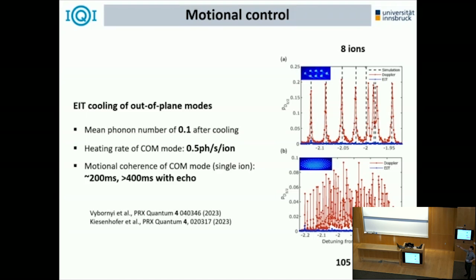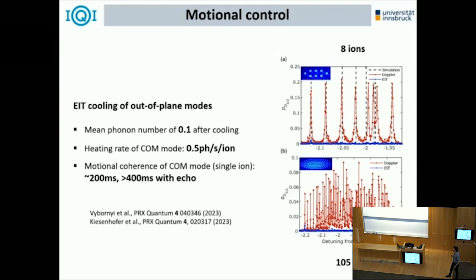You see here some spectra on the red sideband. Without this ground state cooling, we can still excite on the red sideband, so we are not in the ground state, but with the EIT cooling we highly suppress this. If we do some thermometry, we see we are in the range of 0.1 phonon. Additionally, we made sure that the whole electrical environment is very clean, so that we simultaneously get very low heating rates of 0.5 phonons per second per ion. We can also stabilize these potentials, so the modes don't wiggle around but are really stable over time, so that we get decent coherence times of these motional modes of hundreds of milliseconds.